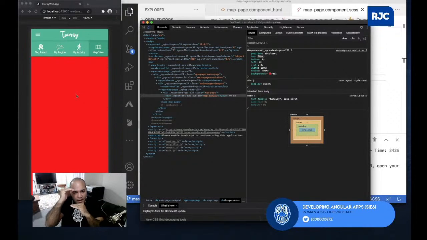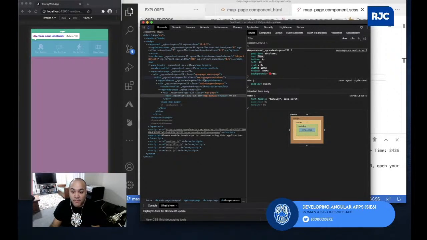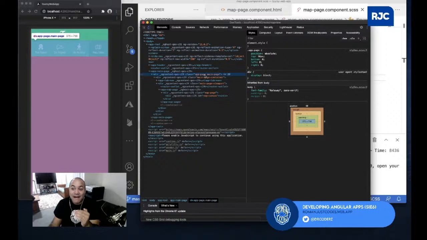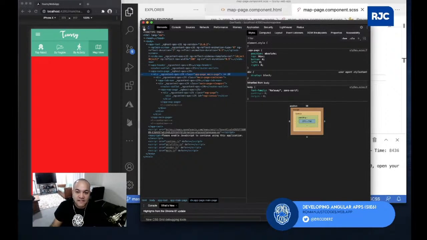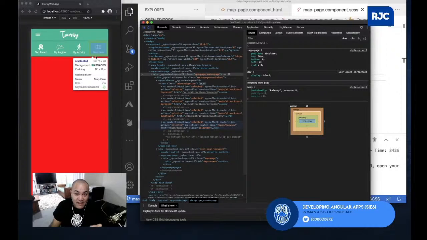Remember, guys, check this out. This is pretty much absolute to the parent because this guy is my top. You see, the top is 56. I did not account for that. I should have deducted 56 and just said, okay, it's just the height of this container right here, whatever this is, which is 78 pretty much.